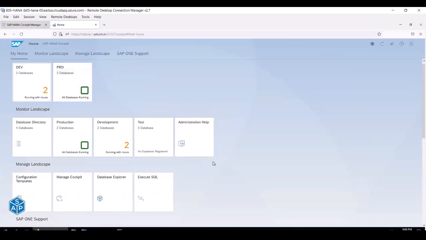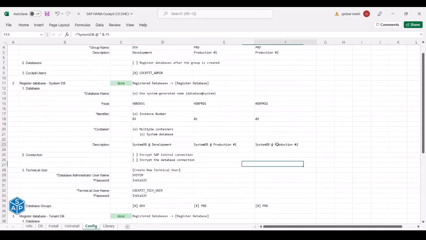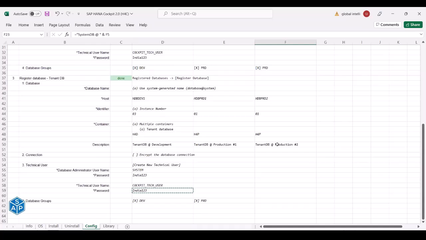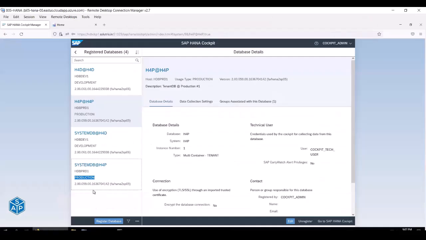Now let me again see if you can create for PRD2. I will not add this another database because I don't think I will be able to add it, because this database is not in read-write mode. If you remember, this database will not be accessible because it is the standby or the secondary database of my production in replication. So if I'm not able to create the user in the secondary database, I won't be able to. Okay, let me try and add a register database and see.